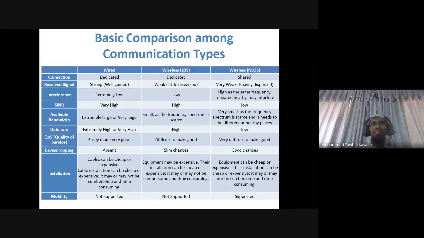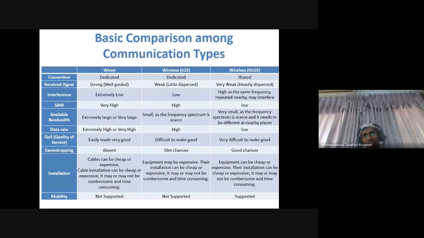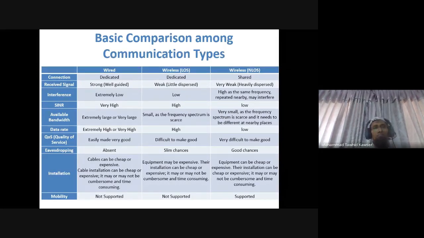So anyway, the key point is that you can move when you are not connected by wire. In the first two cases, you cannot move. So when you have a human user, or some automated devices also, and you want to support mobility, then that's the only option. And this is becoming a requirement in many applications. At the last segment of your communication path, you need this option. But there are many other segments in the whole communication.